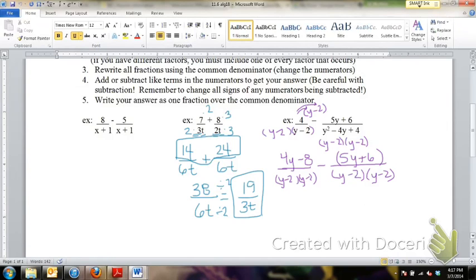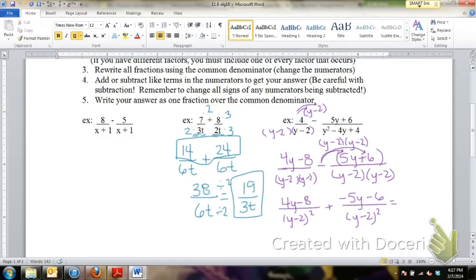Okay, now I put this in parentheses because everybody who goes after the minus sign is getting subtracted. And that's where people tend to mess up. So if you want to bump this subtraction up, I might recommend you do that. I'm just going to write this as y minus 2 squared. It's less work. So I'm going to bump that negative up. I'm going to make it negative 5y minus 6.